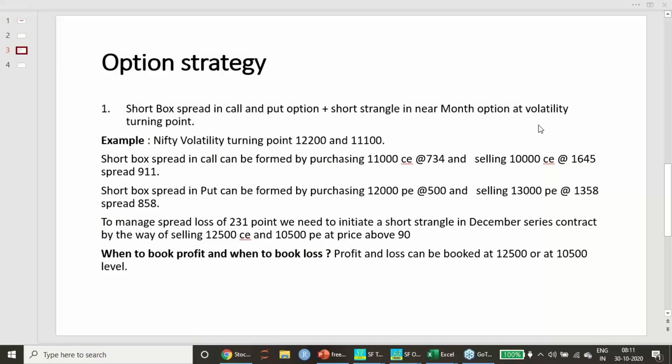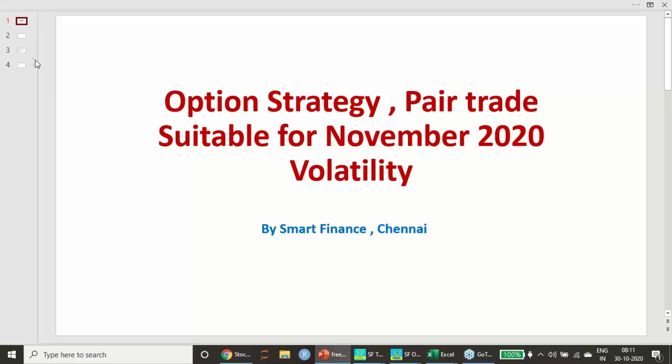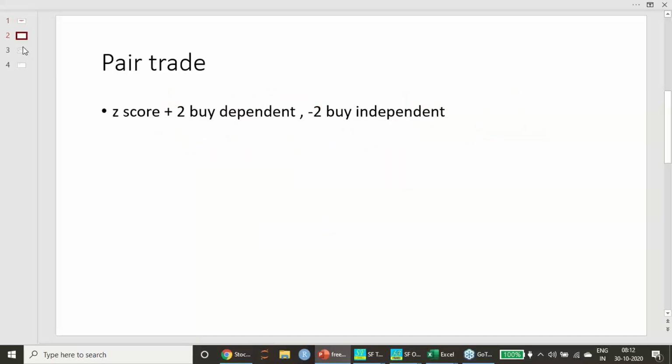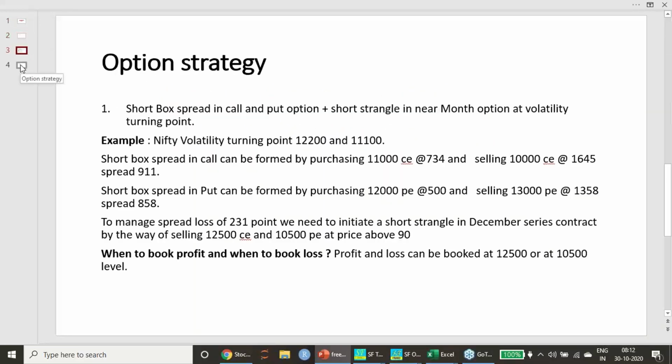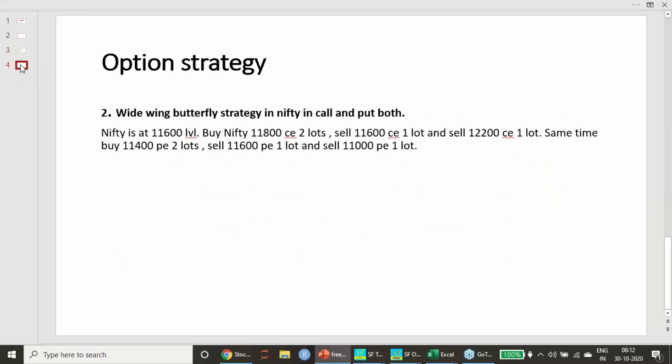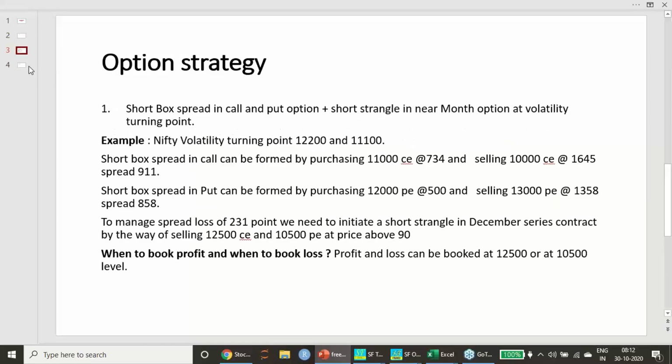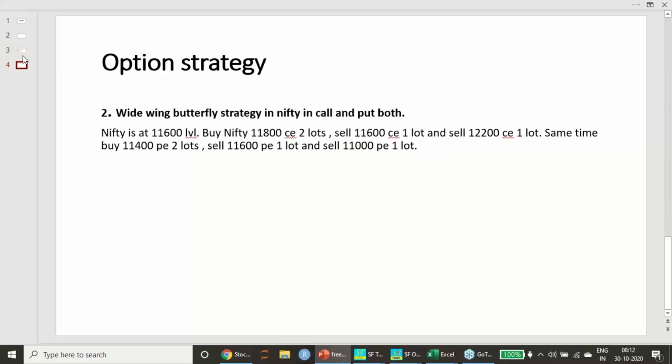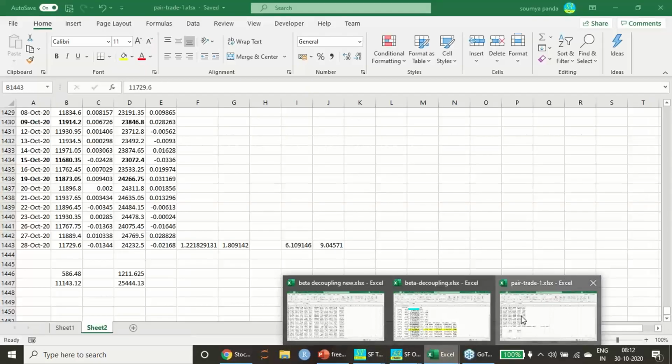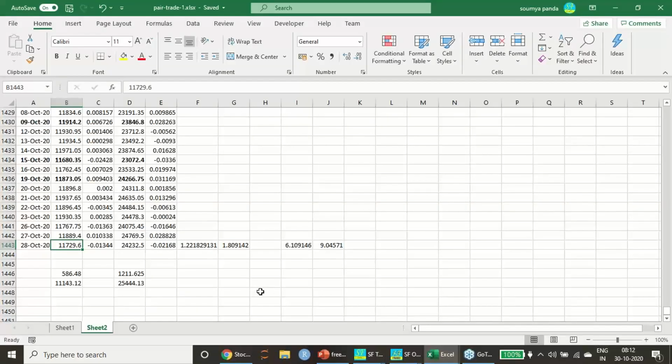If you are happy with the combinations you have made for this month of November, you can take those combinations. I have no say on that. The combinations which will be best suited for this month of November political volatility, this I have explained. Two option strategies will be best suited at this point of time, and one simple mathematical pair trade technique will be highly useful at this particular time. These two things I have just explained.